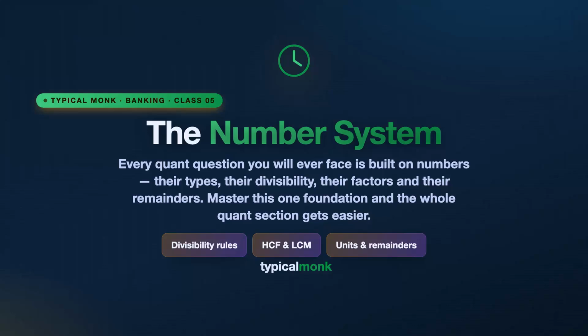It is about a small set of clever ideas and shortcuts: the types of numbers, a handful of divisibility rules, factors and multiples, HCF and LCM, unit digits, and remainders, and tricks that let you answer questions in your head that look, at first glance, like they need pages of working. Master these tricks and you gain both speed and accuracy, exactly what the exam rewards. So today we lay that foundation properly.